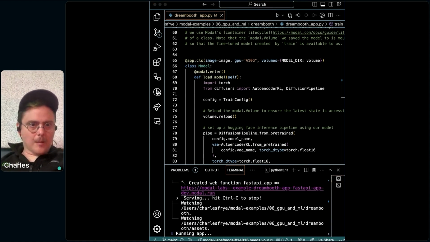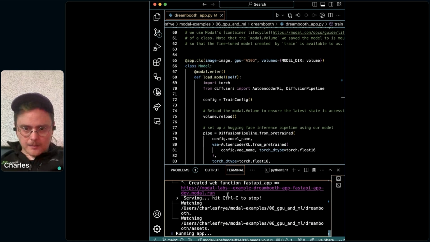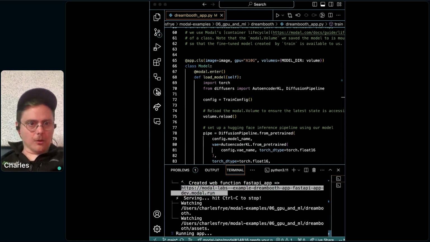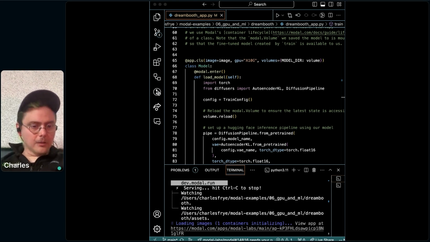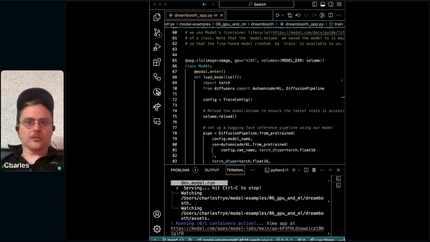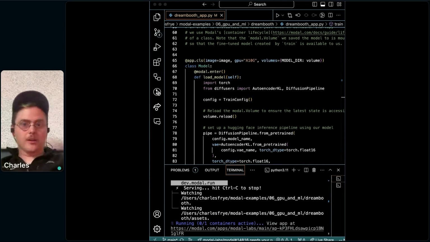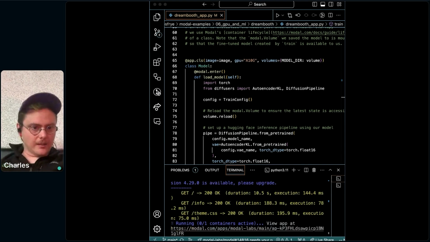Let me copy that URL there and put it in my browser, and I'm going to open up that thing that's running. If you look in my terminal, you can see that there's something loading. In a separate window, I just hit it with my browser, and now it's spinning up. So let me share that with you.